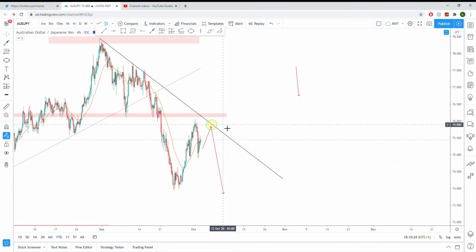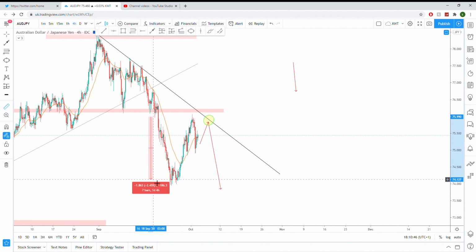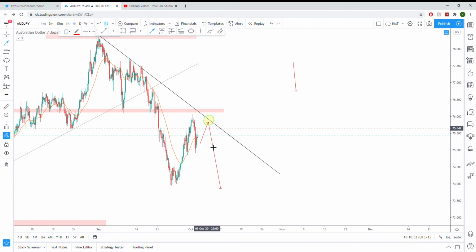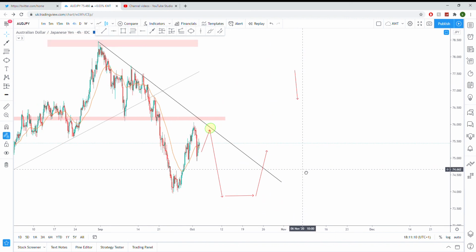We do also have a significant number here as well, so 76 on the dot. That psychological level in confluence with the downtrend could give us a nice tradable opportunity, and pretty much looking to take out this low, so roughly 74, so I believe that's around 200 pips, so great opportunity if we can get in to do so. And then I'm just going to throw it in here, if this does happen early on in the week and we take out this low, I'll be looking out for the next phase of the market cycle, which is consolidation, and then I'll be looking for moves to the upside. So looking to break this downtrend and see if we can push and break higher.